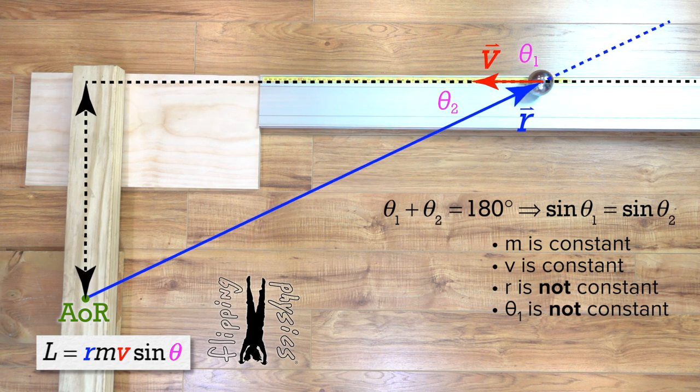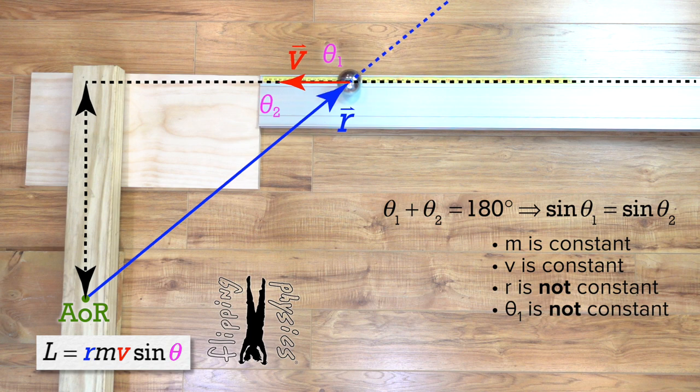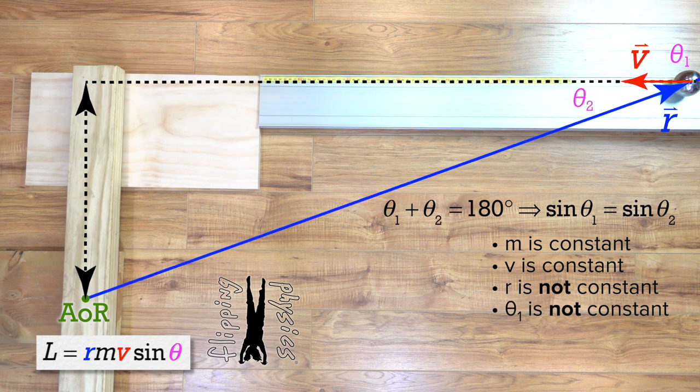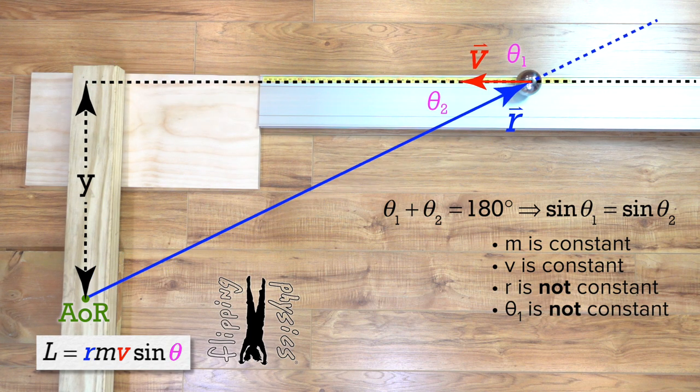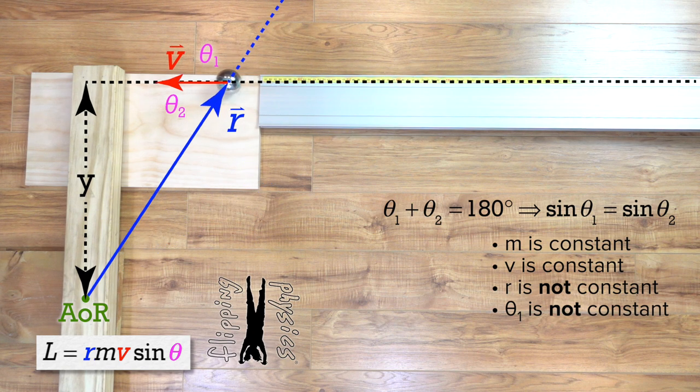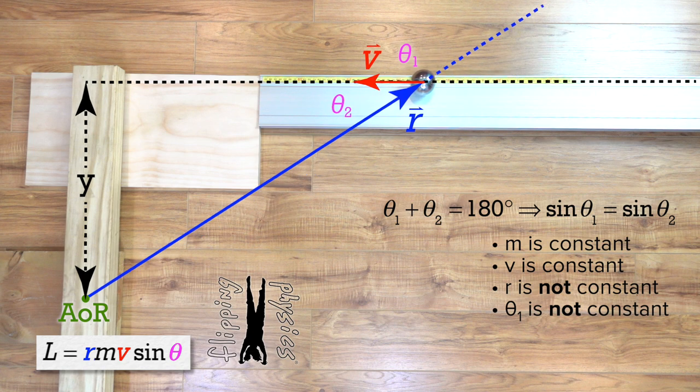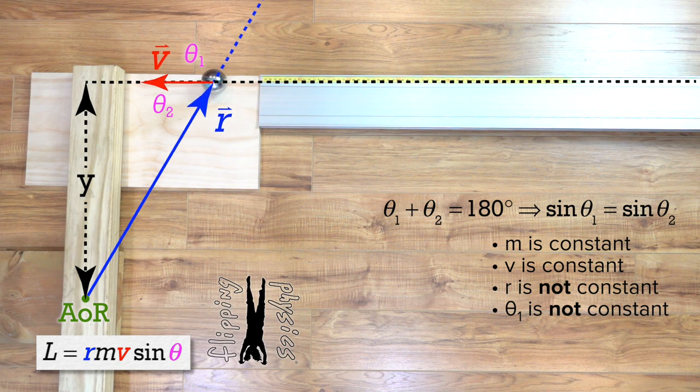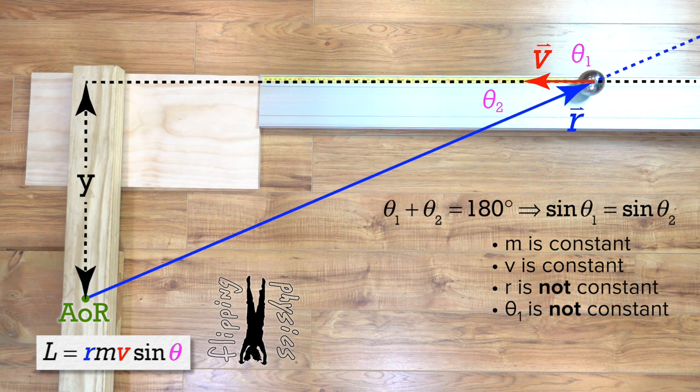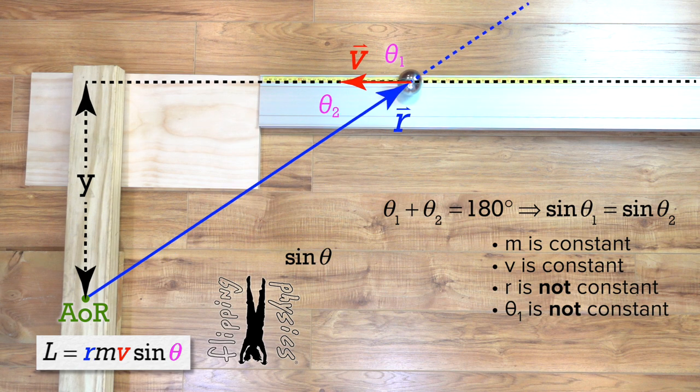So, let's add a line here to create a right triangle and label the new side of the triangle Y. Bo, please take the sine of theta 2 and let's see what happens. Sine of theta 2 equals... Actually, the sine of theta 1 and the sine of theta 2 are the same. So, can we just call it the sine of theta? Sure, just call the angle theta.